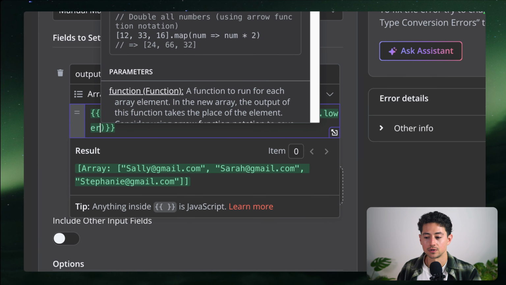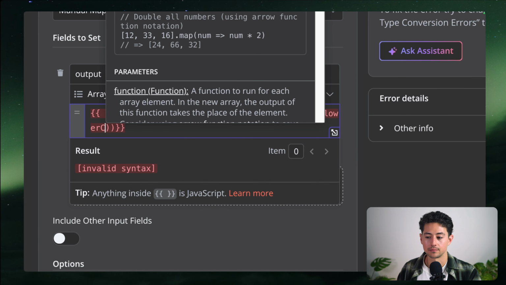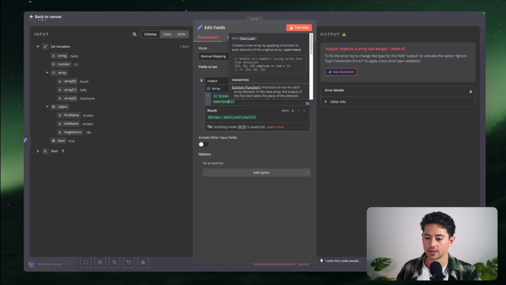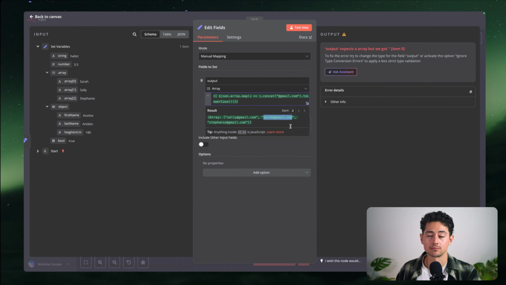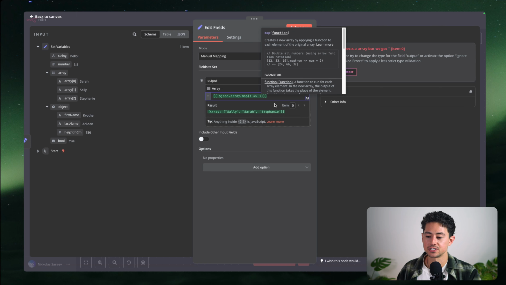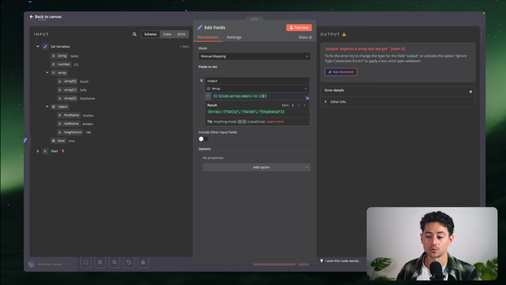Pretty sweet, right? Well, why don't we now make them all lowercase as well? toLowerCase, then I double up on the brackets. Now you can see that we have basically all of these formatted as email addresses. So now I'm kind of mixing and matching, combining functions, which is cool. Okay, so what's really cool about the map is, I just did this with a string, right? But you can do this with whatever data type.